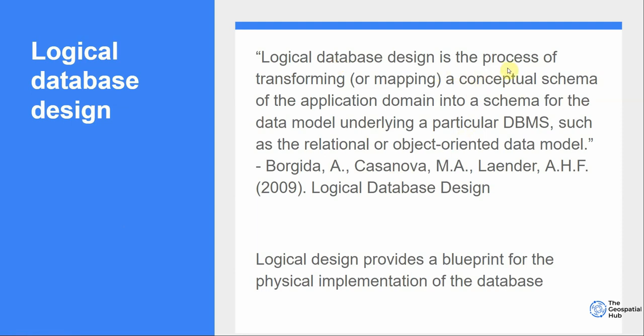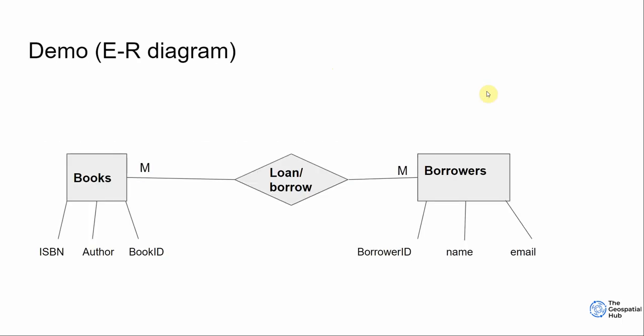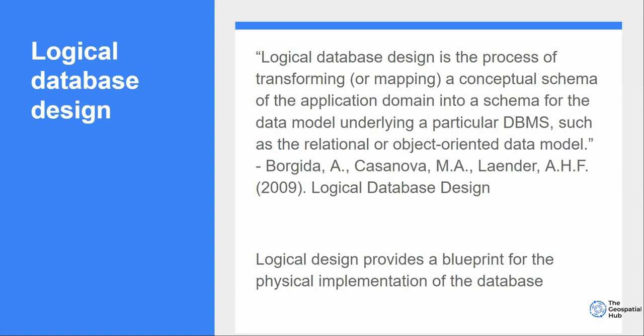The logical database design is the process of transforming. So what are you trying to transform? What we had previously. Previously we had the conceptual model, and now from this conceptual model, we are trying to go to the logical design. That is basically what the definition is trying to say, and we'll try to see how we could do that in the following slides.